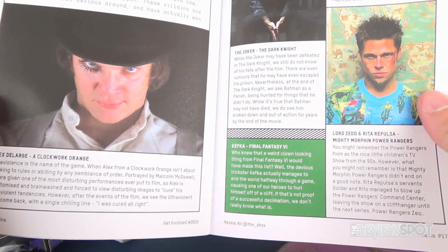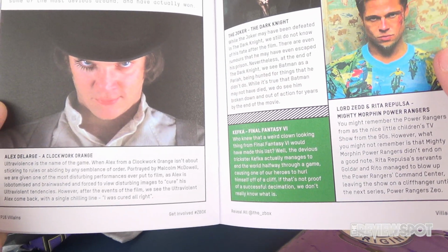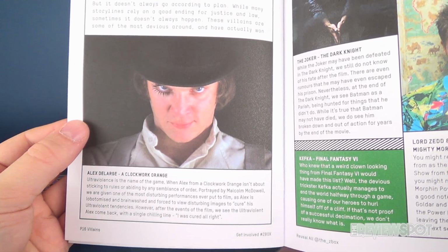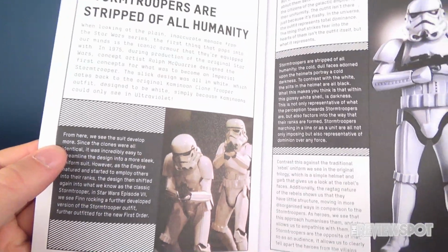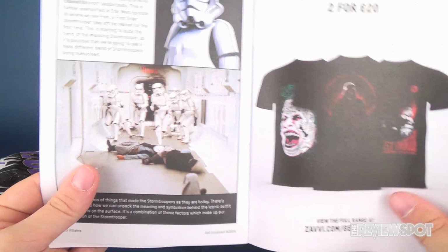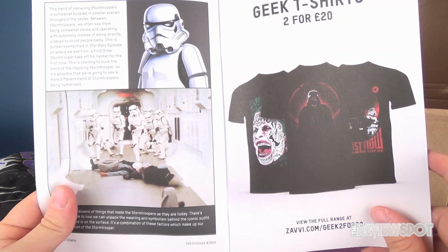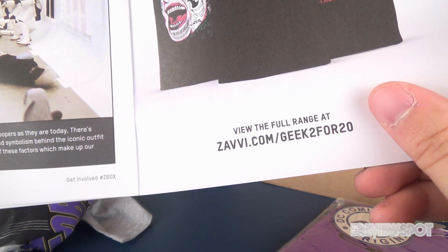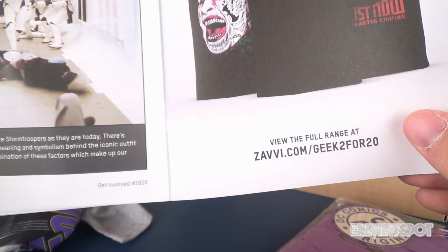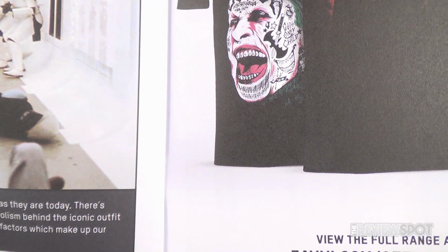Fight Club's Tyler Durden, the Joker. Lord Zedd and Rita Repulsa. Alex DeLarge of Clockwork Orange. Stormtroopers are stripped of all humanity. What makes a Stormtrooper? And then on the back, Geek T-shirts, 2 for £20. You can head and check out the full range at zavvi.com/geek, 2 for $20. And there's a nice one there of Darth Vader, and equally so of a Joker.